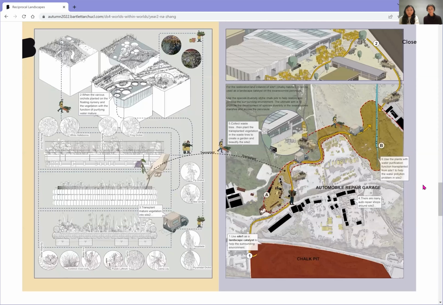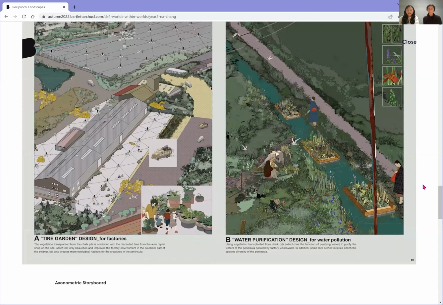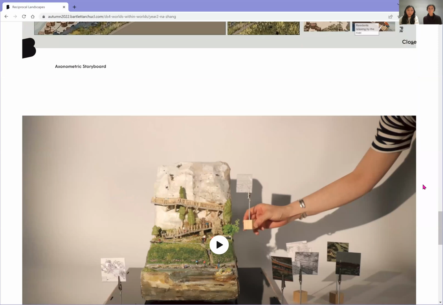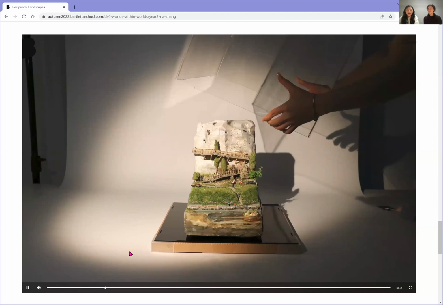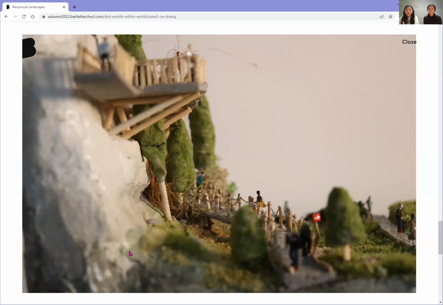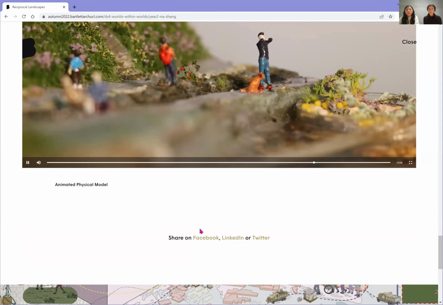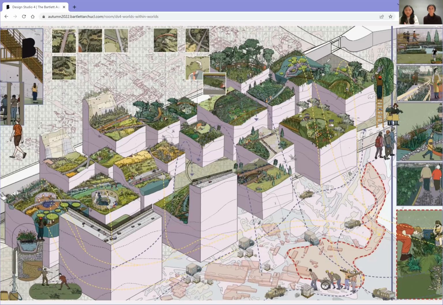So it's through these different gardens, the landscape, and it's a really deep series of processes that help to reactivate and also reclaim this abandoned site. Yeah, and she also made a really beautiful model at the end that is her idea of how this beautiful chalk pit could help to re-engage the whole community at the same time. So for her, she's driving from a drawing's perspective to the very end of finishing the model, finishing with a beautiful model.